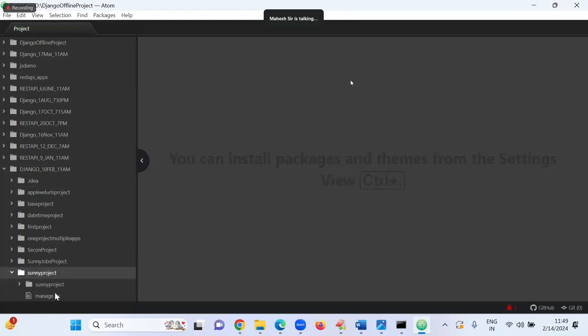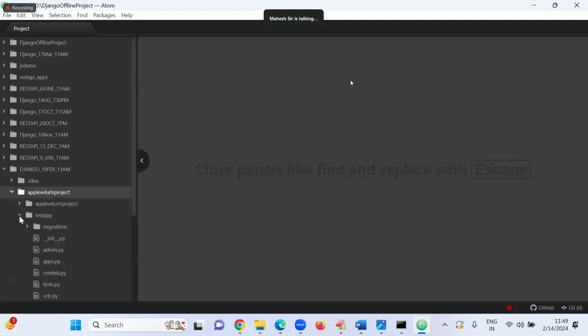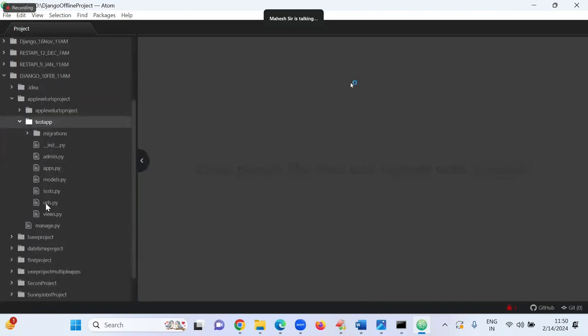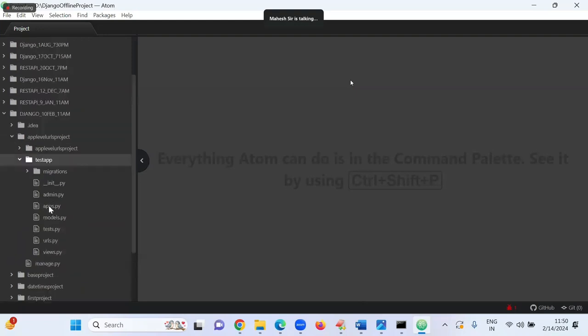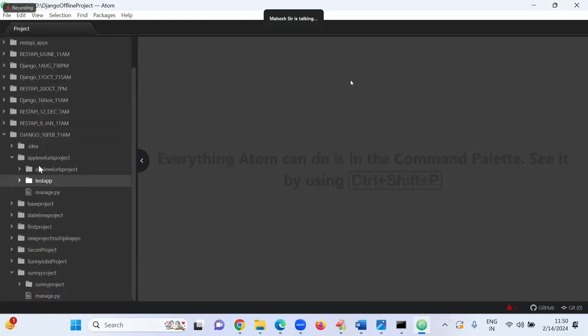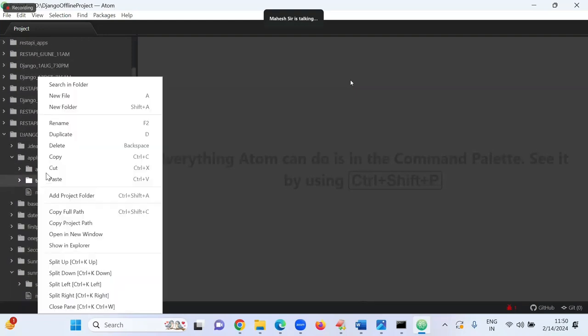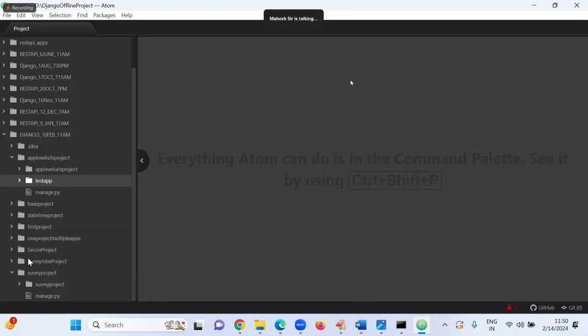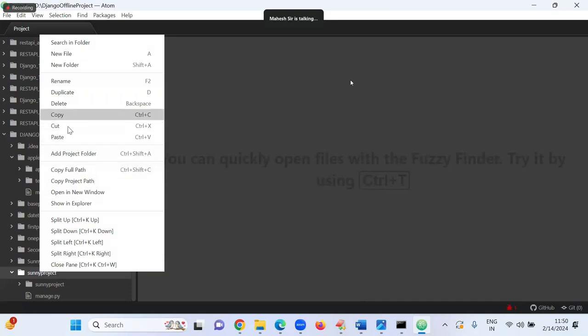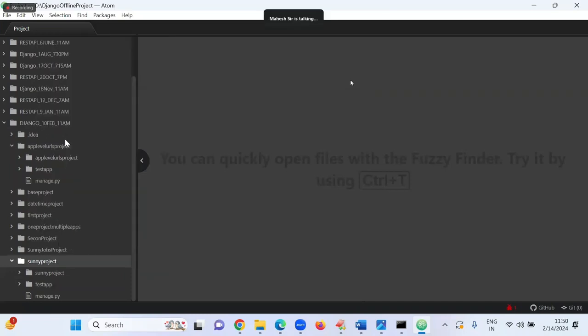Here, is any application there? No. So your application level URLs, one app is there. What is the app? Test app. Whenever you copy this, automatically your URLs, views, everything is available there. So now how to copy this one? Right click, copy. Simply you can come to the Sunny main project. What to do? Paste it.